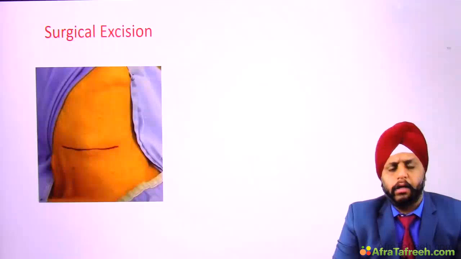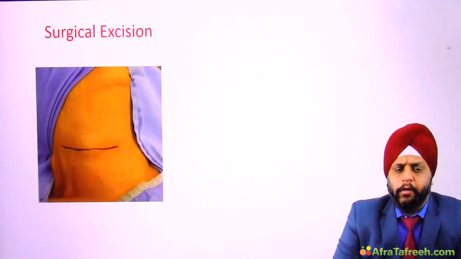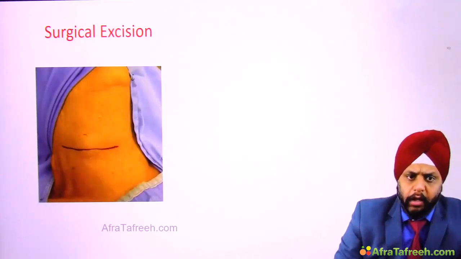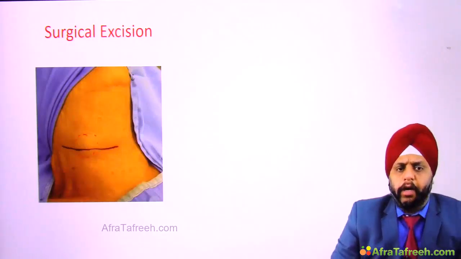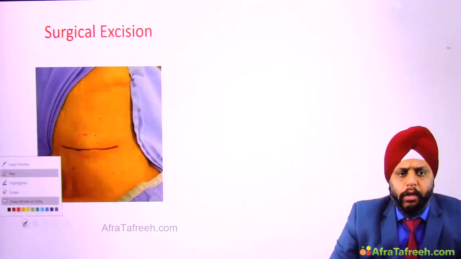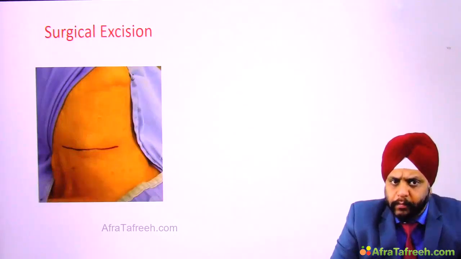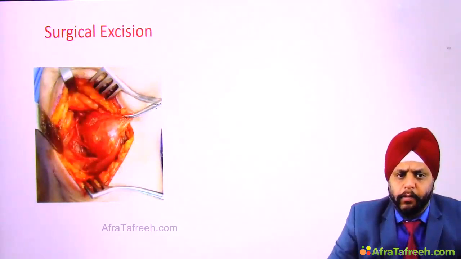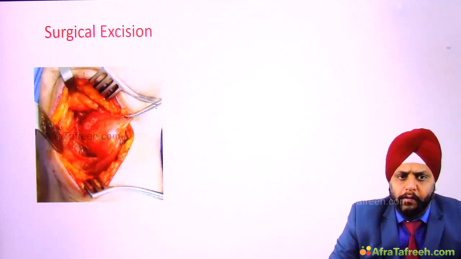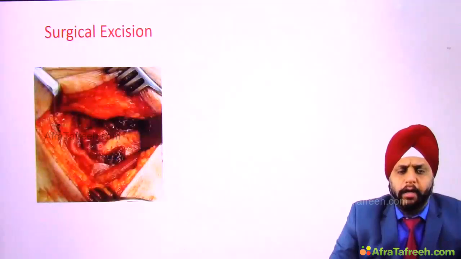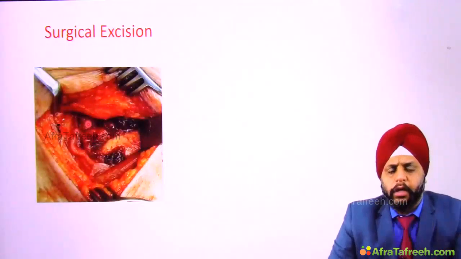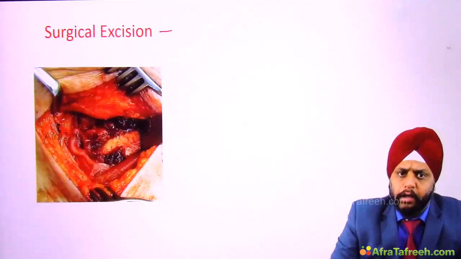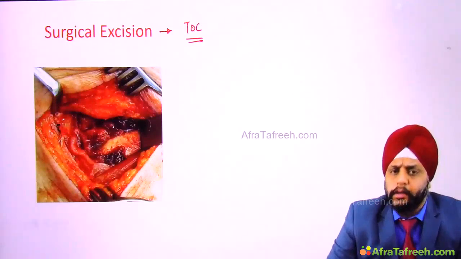Right. Treatment. The treatment of the laryngocele is by surgical excision. So you can see there is a laryngocele over here and we plan to do a surgical excision. A skin crease incision is given, and then we dissect out this laryngocele. This is the laryngocele which is visible to us. Finally, in this case you can see the whole laryngocele has been excised. So surgical excision is the treatment of choice for external laryngocele.